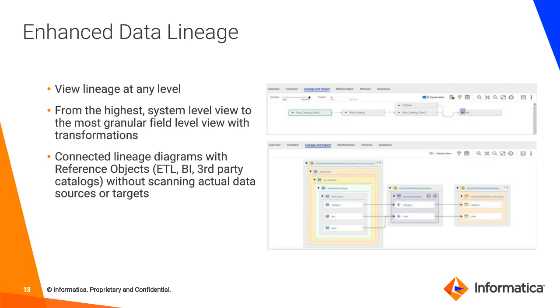What we've done in 10.4 is add a new system-level lineage diagram that allows users to start at a higher-level view of the lineage, and then drill down into each of the systems and see detailed lineage. Usability features like filters, and filters that can be saved, are also now available in 10.4.